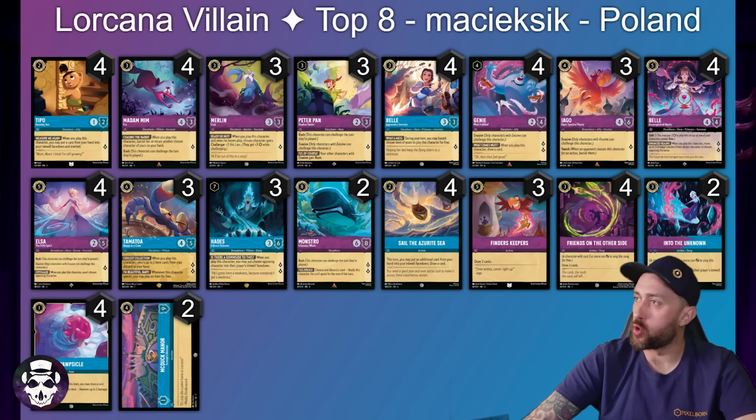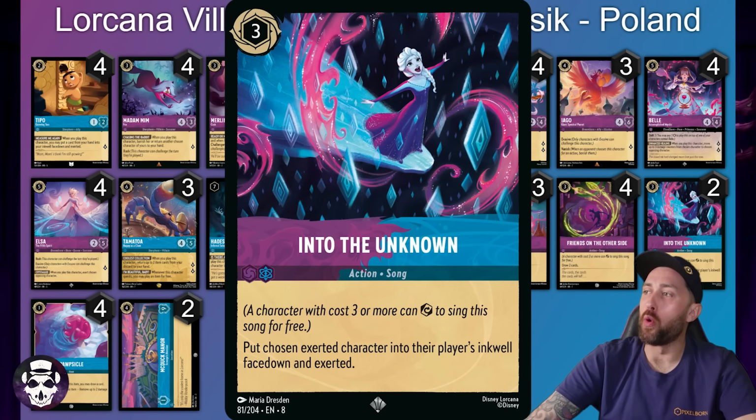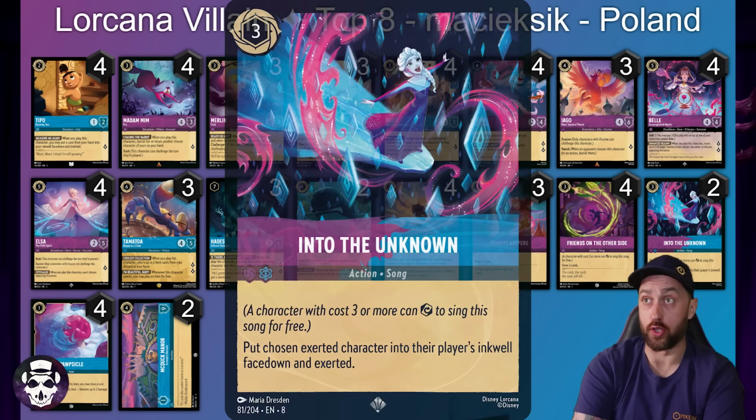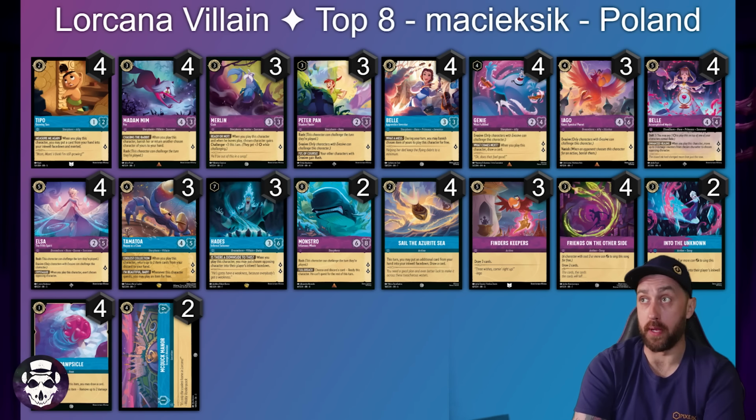But we're also seeing 2 copies of the new Blurple song, Into the Unknown. 3 cost inkable, puts chosen exerted character into their player's inkwell, face down and exerted. So very, very similar, of course, to Let It Go. The difference being that the opposing character has to be exerted, so that's the negative. But on the plus side, it only costs 3 as opposed to Let It Go's 5, and as such can be sung by characters cost 3, such as your Foxes, your Crabs, your Peter Pan Shadowfinders, your Belles, and everything that costs more than that.